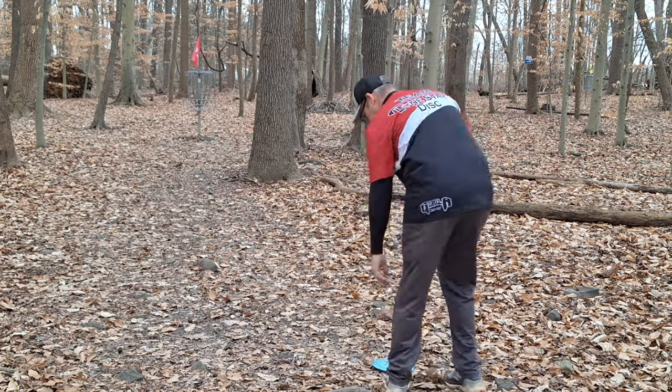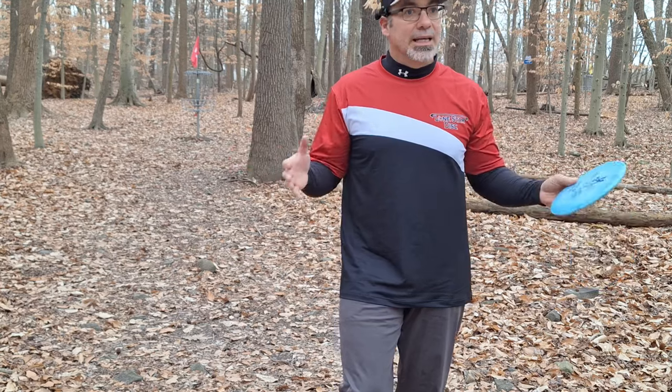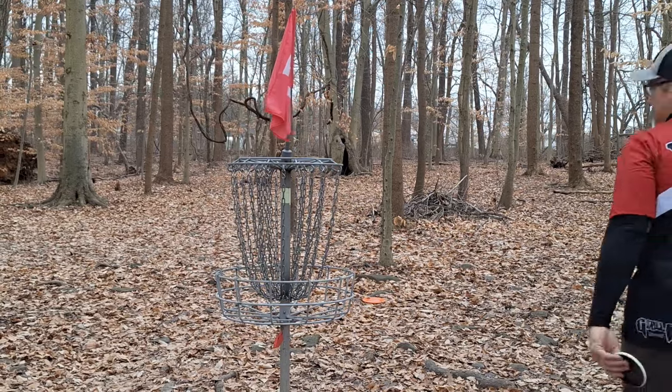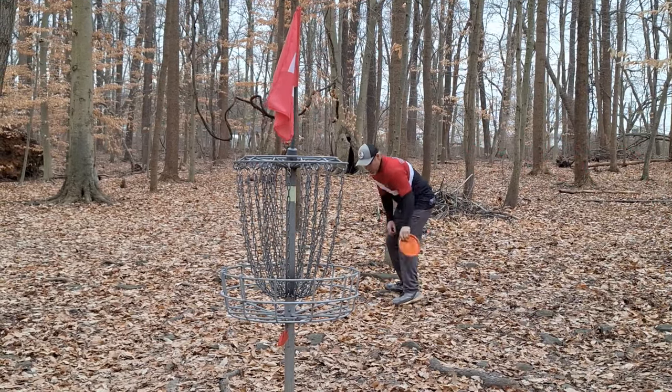Long. Again, a tap in for a par, but that's not going to cut it. We got to start birdieing some of these. So the goal is get inside the circle on your drive. We'll show putting this one out just because it's a 10 footer and these are a little iffy.